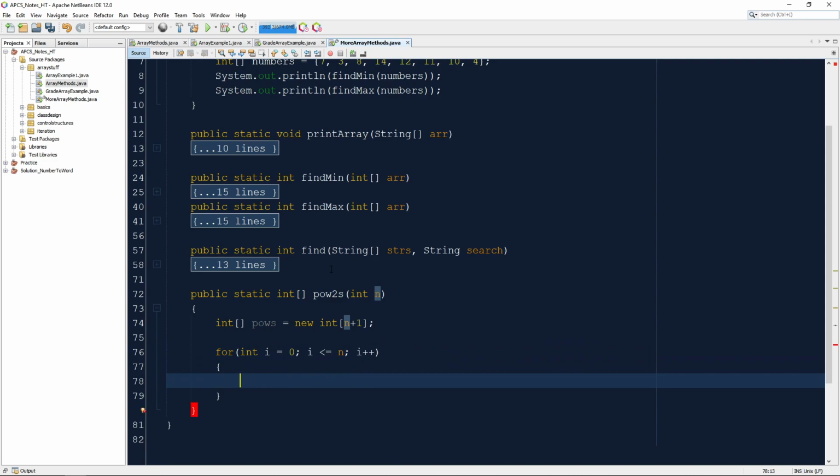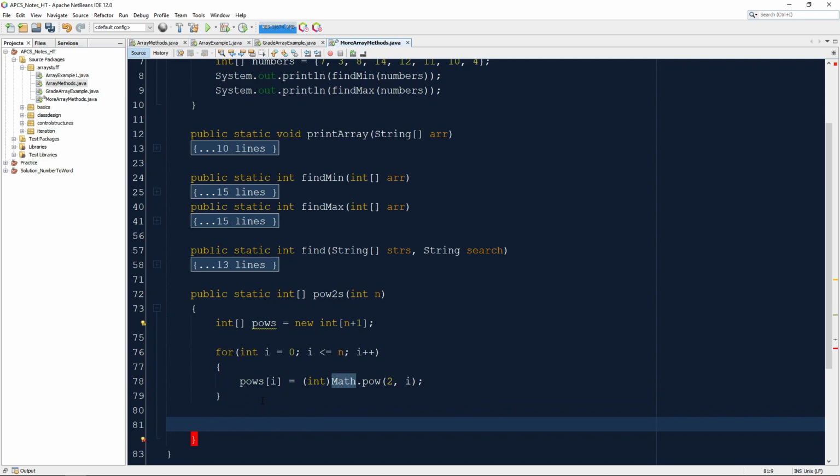And I'm going to say the array at the current spot, the ith spot, so the 0th spot, the first spot, the second spot, is equal to Math.pow(2, i). Where if i is 0, it's 2 to the 0. And if i is 1, it's 2 to the 1. And if i is n, it's 2 to the n. And now this, of course, returns a double, so I need to cast my value because I chose to do integers. And again, I don't think it's a problem because we are doing powers of 2. It's just to force it to be an integer. We cannot have an implicit cast. And then, of course, the last step is to return the entire array.